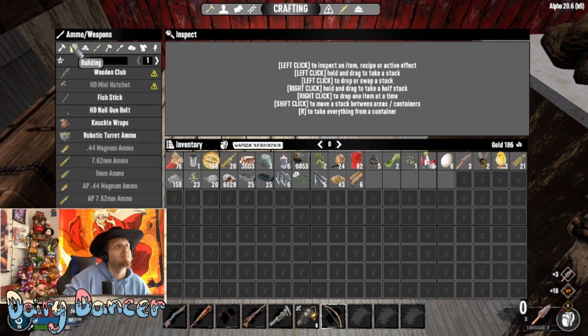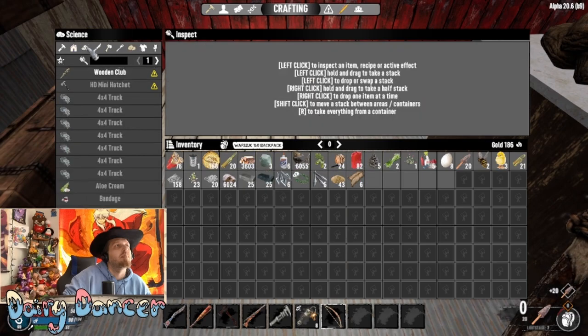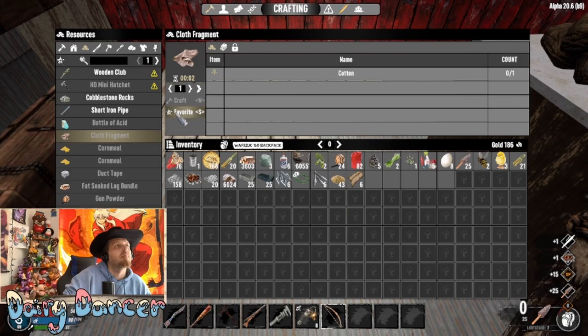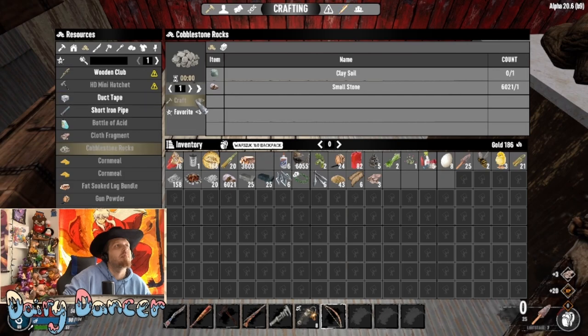And, alright. What do we got for building? We can make a campfire. I think that'll help us cook our meat. Let's see, how do I... we go to resources, and that's how we make cloth fragments. We can make 23 cloth fragments, nice. That'll be at least 10 bandages. We can make cobblestone rocks. Not sure what those do. Oh yeah, those are used to upgrade our base.